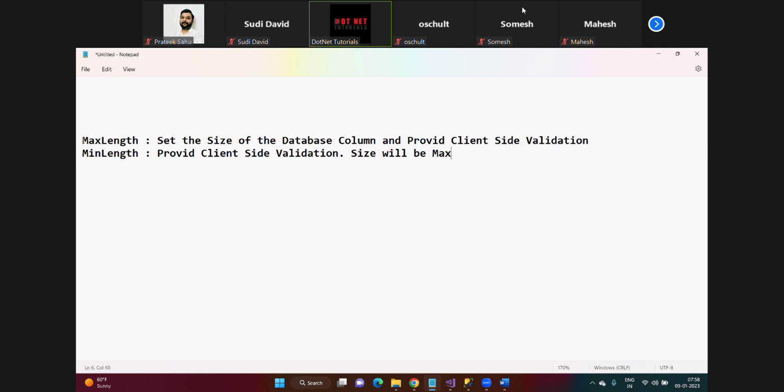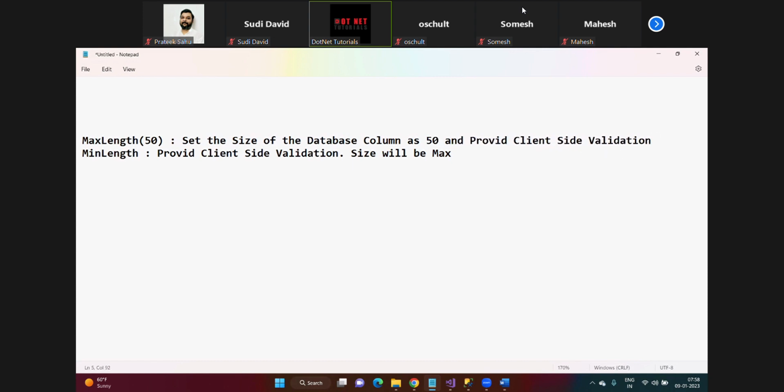So if you use the MaxLength attribute on a property, then it will set the size of the database column. Suppose you set the MaxLength size as 50, then it will set the size of the database column as 50, and also provide the client-side validation.